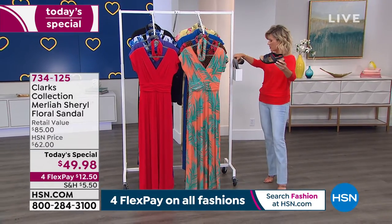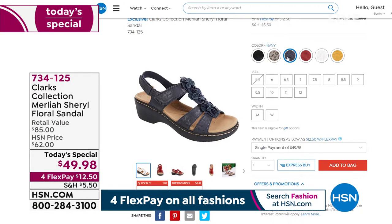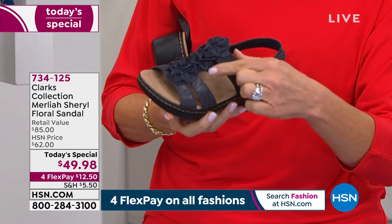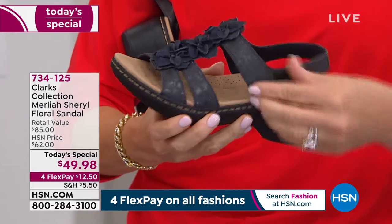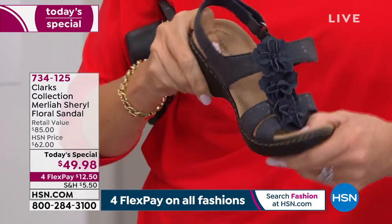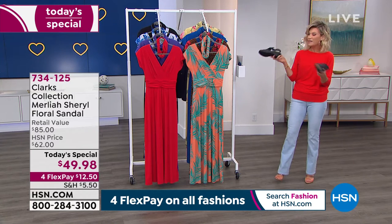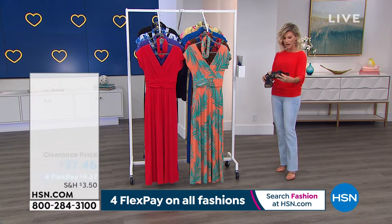I'm holding these in the Navy — we have the black, metallic, red, white, and yellow. It's only $12.50 — are these soft! Look at the flowers done on this — is this darling? You've got hook and loop closure so it's easy to get in. I can't get over how lightweight these are. So soft for $12.50. Imagine with all of the indigo denim jeans you'll be wearing, or little Bermuda shorts — these are darling. Mom, I'll get you these today — these are so cute. If you can pick up our Today's Special, love it. I'm quite impressed with those.